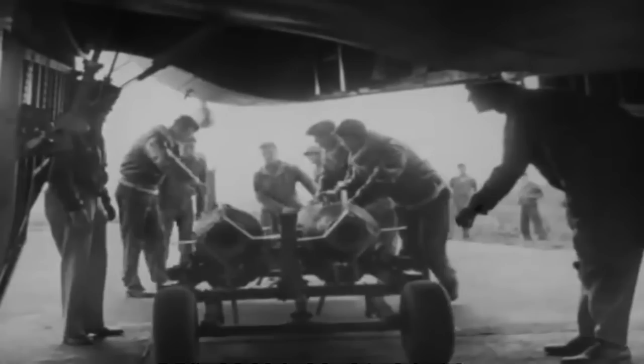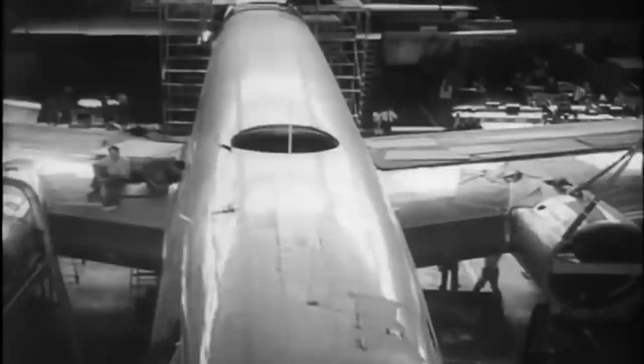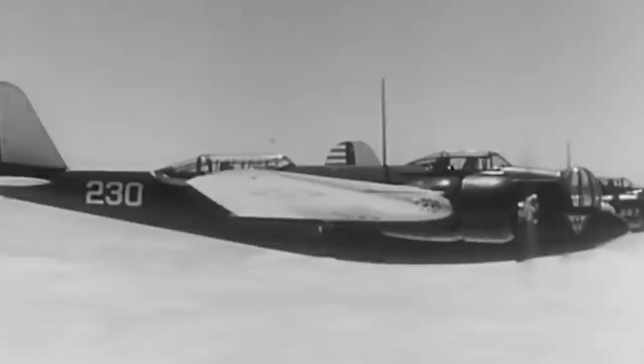Competition for a contract to build 200 bombers was to be decided by a fly-off between Boeing's design, the Douglas DB-1, and the Martin Model 146 at Wilbur Wright Field in Dayton, Ohio. The Boeing entry outperformed both competitors and exceeded performance specifications. The Air Corps designated the plane as the B-17.